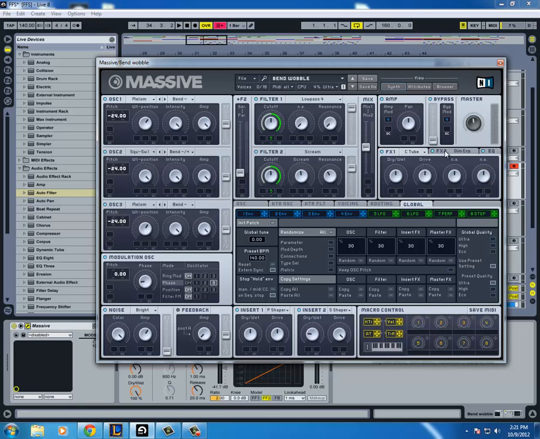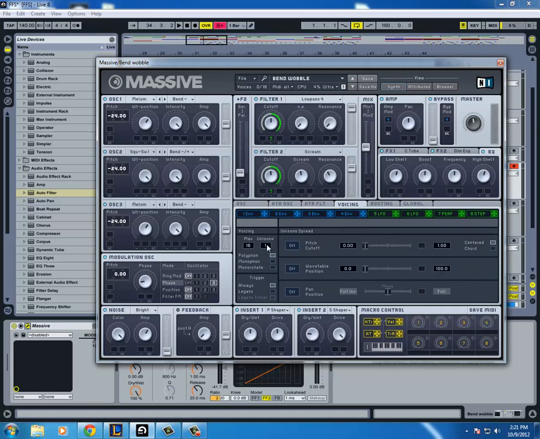We have our classic tube and dimension expanders in the same fashion as before. And then our EQ, we have a little bit of a low end boost and a little bit of a high end boost. This sound is a little bit more evenly distributed than the other one. This one does not have a unisono, and this one is still polyphonic.